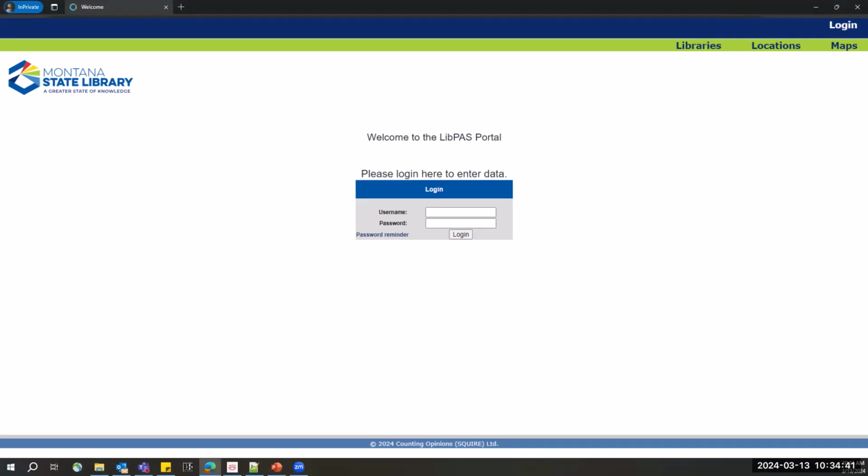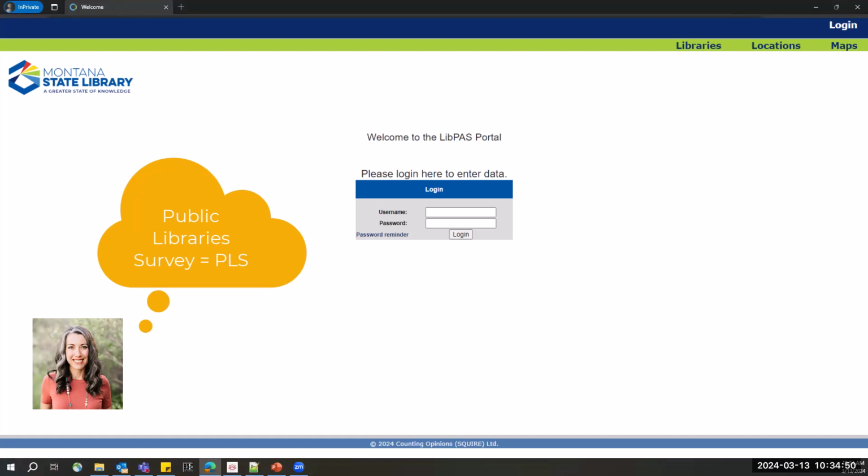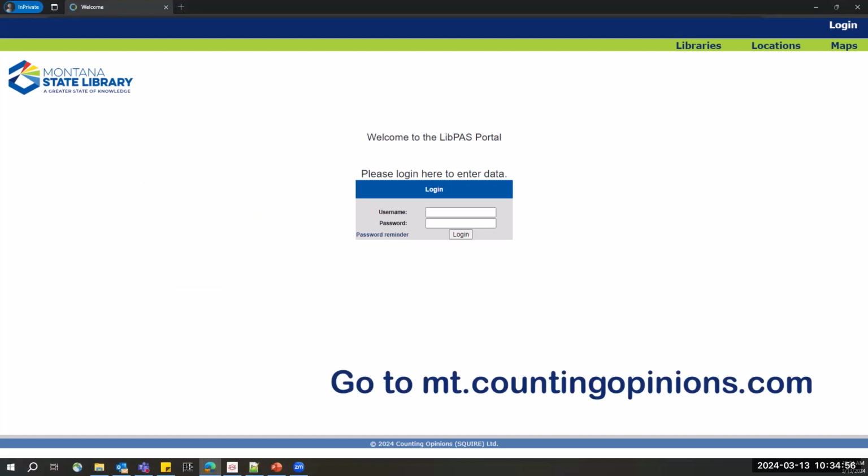The Federation Grant Report will now be administered in Counting Opinions LibPass, the same software for the Public Library Survey. Most library directors can log into LibPass using the same credentials that they used for completing the PLS. Library Federation coordinators will receive elevated credentials that will allow them to review and troubleshoot responses from all the libraries in their federation. Whether you're a coordinator or a Federation member, you'll receive a welcome email reminding you of your login information and inviting you to begin entering your Federation grant expenses.